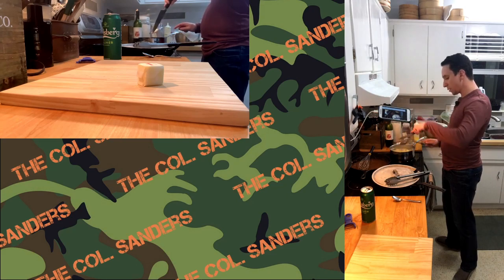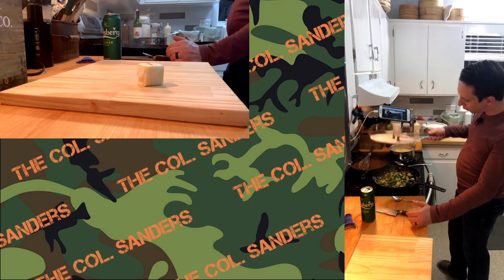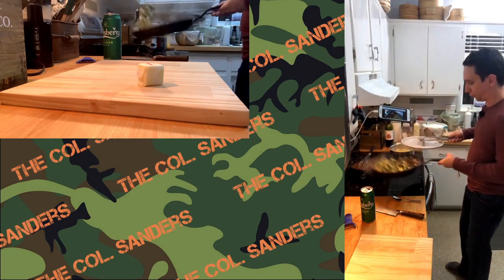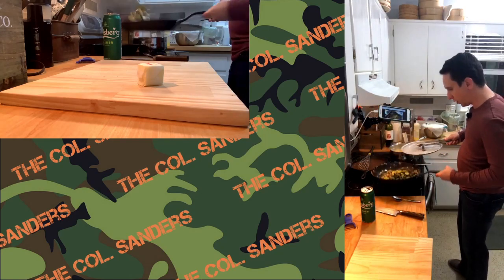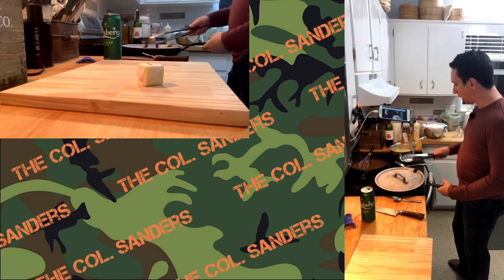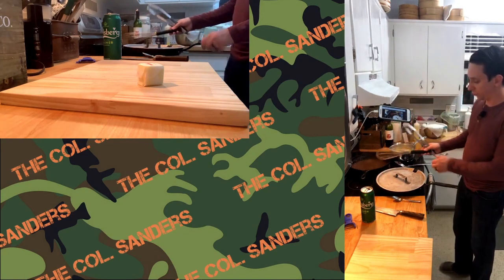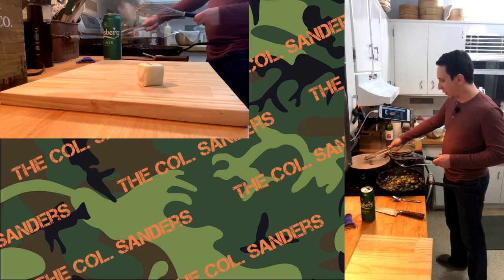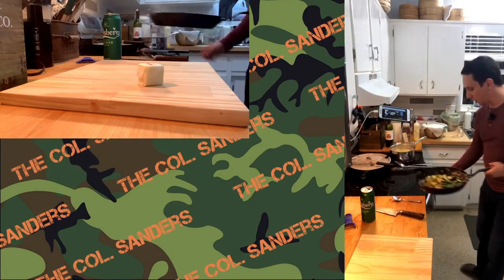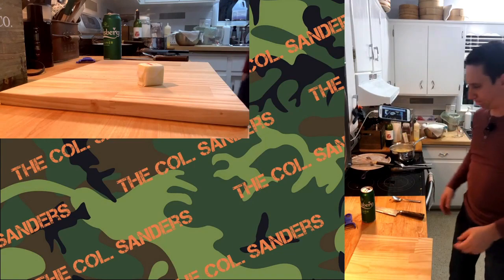Still need like 5 minutes, man. You know what I'm gonna do? These are done, and I do not want to overcook. So in an effort not to overcook them, we're gonna leave the lid on over here. I'm more worried about that evaporating too much. And these guys are gonna go right in the warming oven to stay nice and hot.